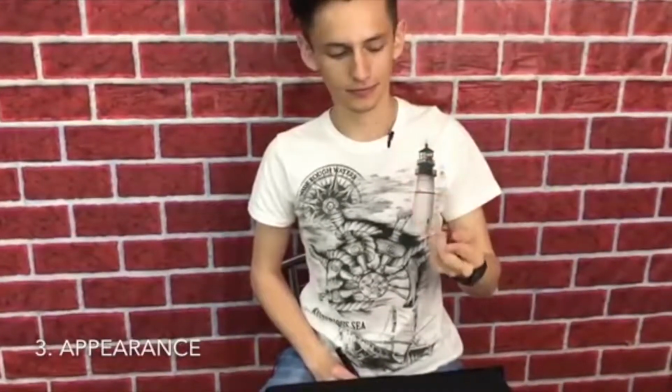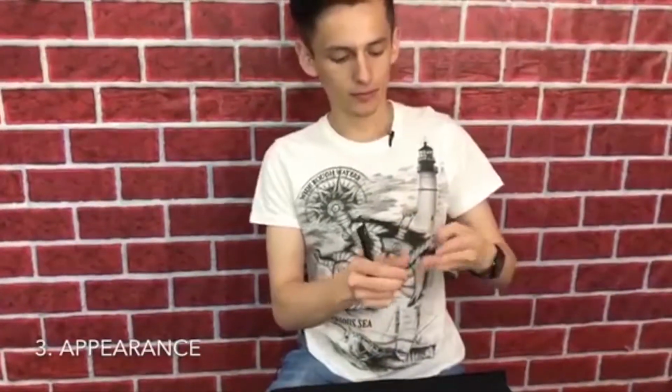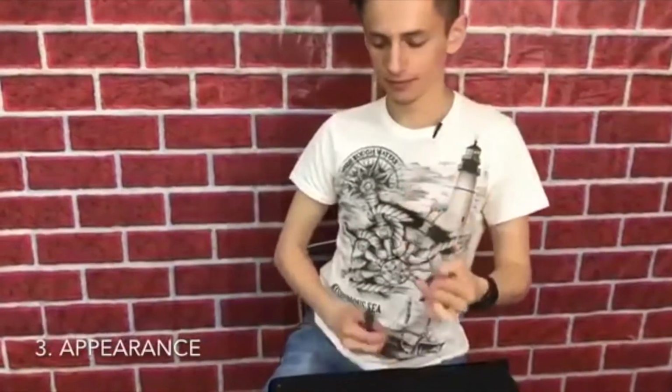You can make a marker appear, a pen, a cigarette, or a cocktail straw. How to do this? We all know the classic appearance of anything out of the mouth. The pen we hold in this position, and with the other pen, we grab the knots with our teeth. Make sure that when you do this, your teeth are not seen. We cover our teeth with our lips. It creates a non-expecting effect for the audience.